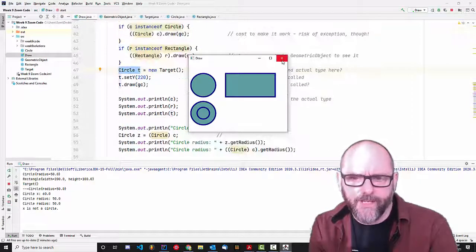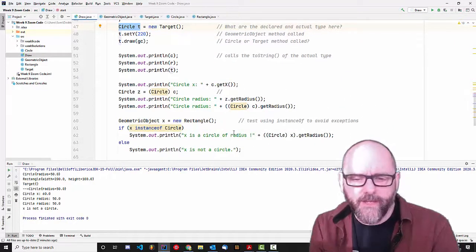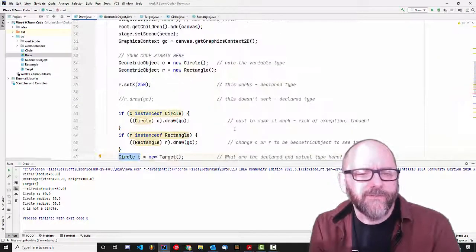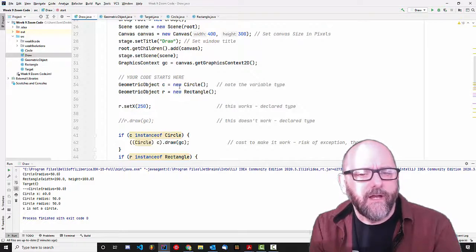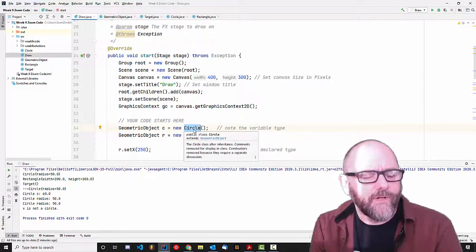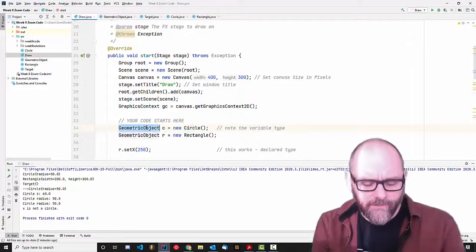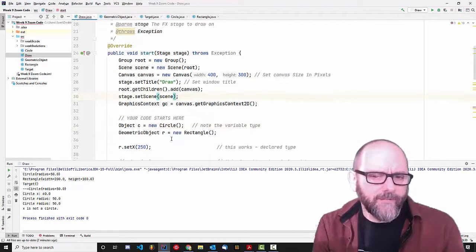Okay, there's a couple more examples down here that you can take a look at, but this is mostly the code from the handout. So polymorphism again means many forms. When you have an object of type circle, which is also a geometric object or an object, you can store it using variables of either of those types. So I could also say object here.